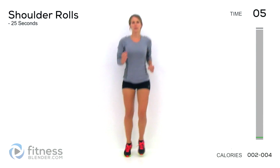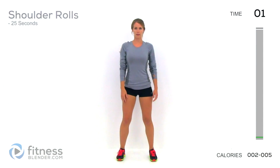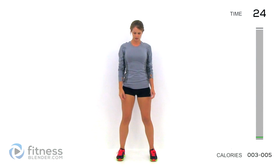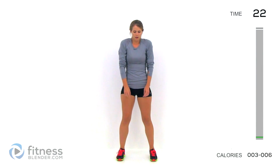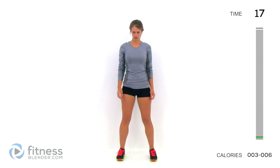In 5 seconds, we're going to switch to shoulder rolls, alternating front and back. Okay, so plant your feet, go back, and then forward. As much range of motion as you can. Really exaggerate it as much as you can.